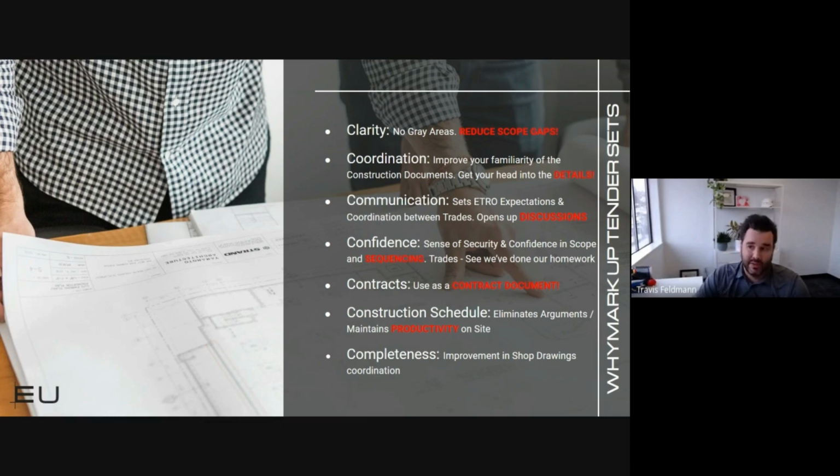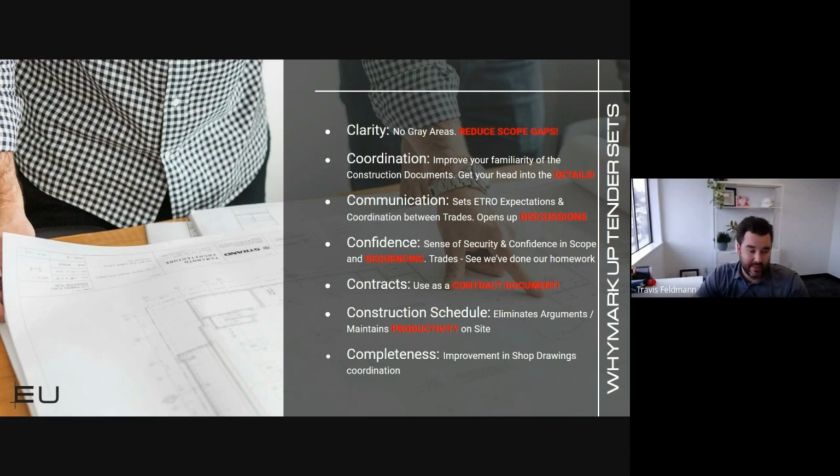So this should assist with, again, asking questions to our trade partners and getting into the details with them. They're the experts. Utilize their expertise to help us solve the problems and provide feedback to the consultants. That way we're getting a good tender set to our trades, so they can price it properly, eliminate those ambiguities, and really make us more productive overall.